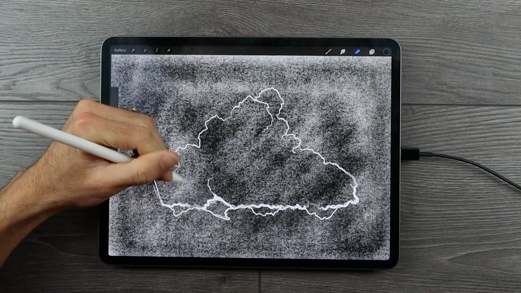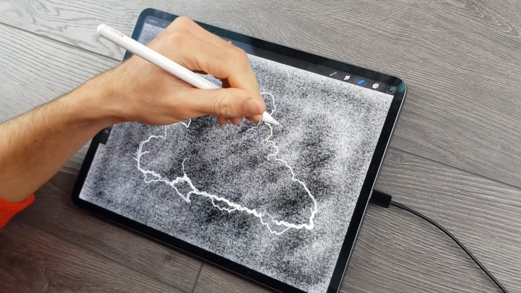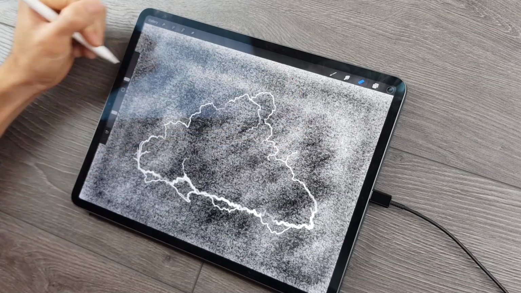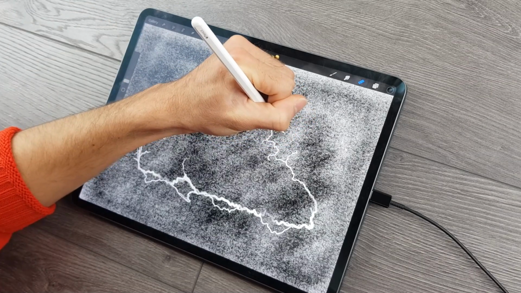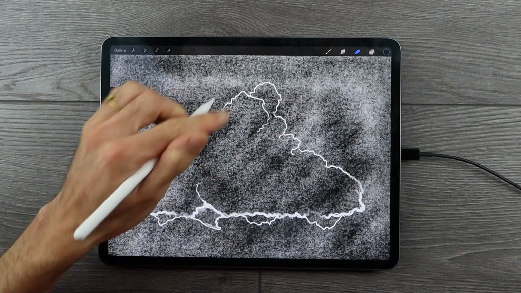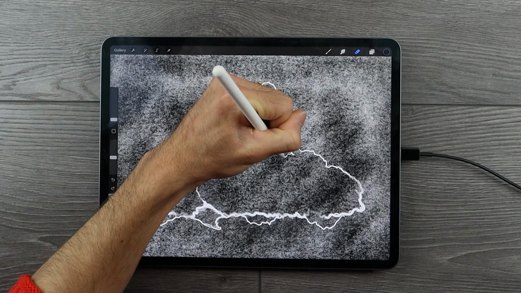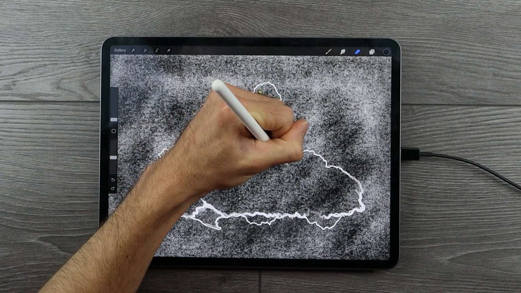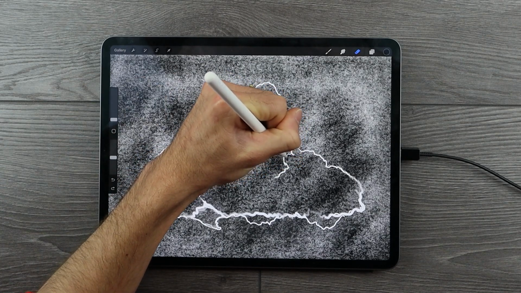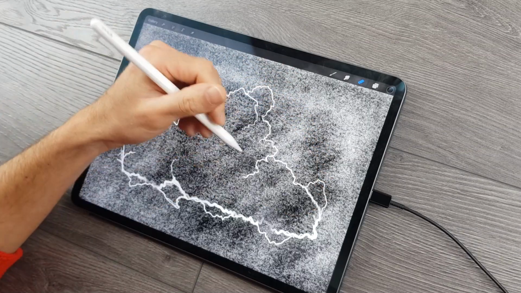Now, as we shape the cloud with our erasers, we want to make sure that we also allow for some bulges and segments along the outline to stick out in these very sporadic moments. Now, again, clouds are very abstract, so you can play around with this idea of where these bulges and segments protrude from the main structure of the cloud, but this is going to give it a more naturalistic quality, and we can also be more conscious of keeping our lines more rounded and not too sharp.